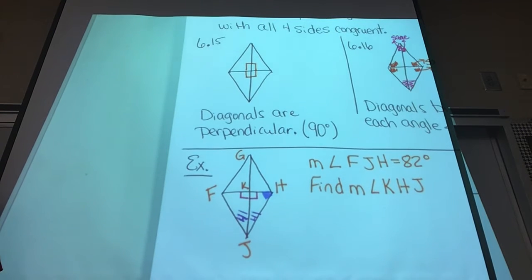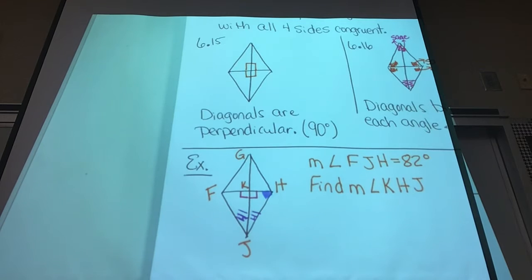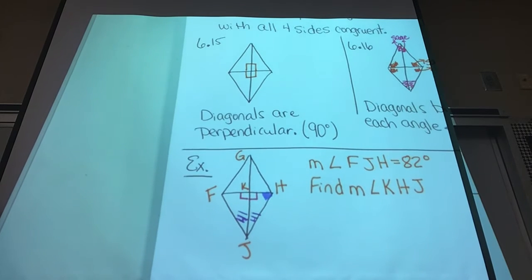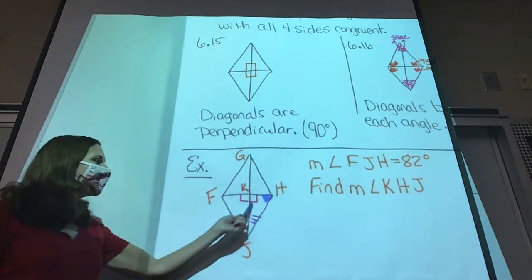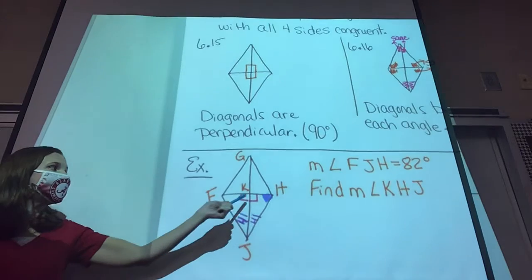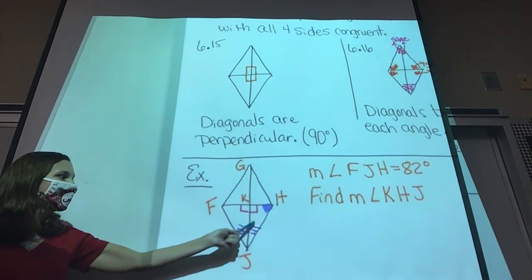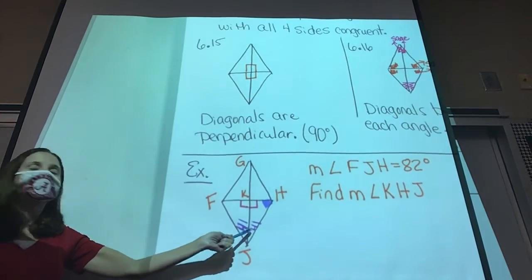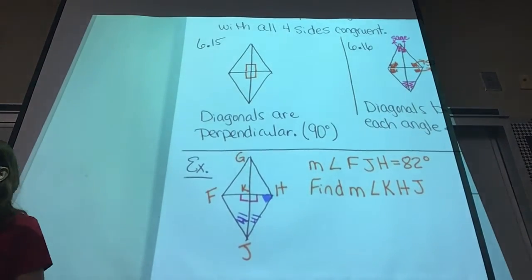Add 90 plus 41 and subtract it from 180. That's exactly right. A lot of these things that I've already learned are not going away. I still know that a triangle adds up to 180 degrees. So I know this is 90, I know this is 41, so if I add these two and subtract it from 180, I know what the missing piece is.